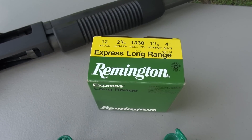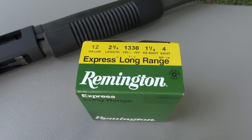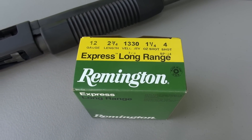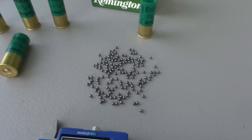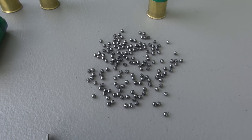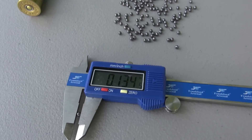Not to be confused with number 4 buckshot — this is the two and three quarter inch shell. You can see the velocity; it's one and one quarter ounce as a payload. Here is the payload: approximately 125 to 130 pellets. If you convert that number 4 over to a caliber, it's coming in just over 13 caliber.